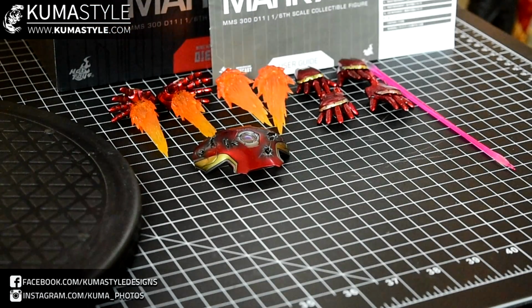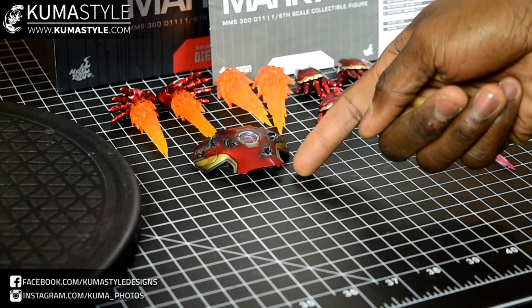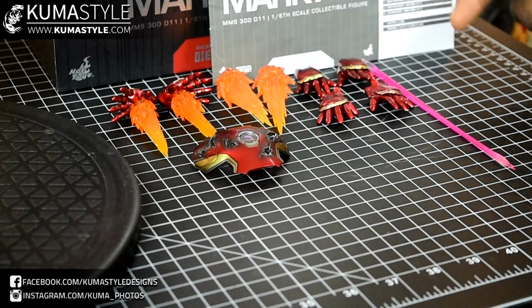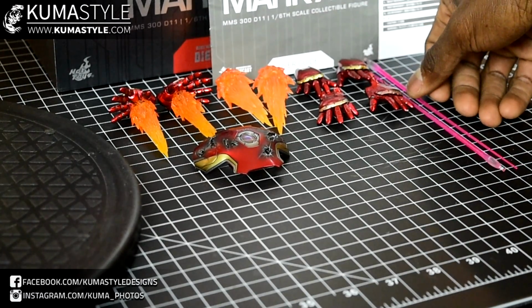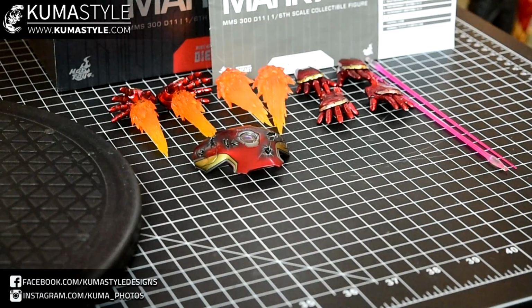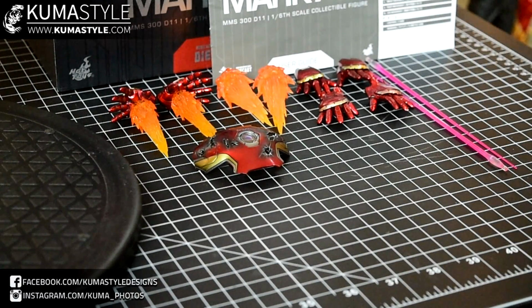Now, you get these blast effects for the feet, a battle damage chest, two articulated hands, repulsor blaster hands, as well as these two. They say they're laser beams, but they look kind of like sabers. It reminds me of the Bleeding Edge armor from the comics.